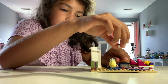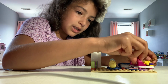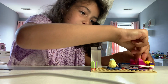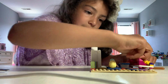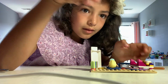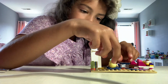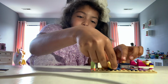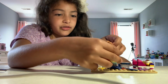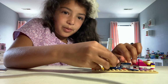Except maybe if I put the T right here. Right there. You cannot see that. Maybe I'll put it on here. So maybe if I put the T right here, it will stop falling so much. And the bread can fall a lot. And then when she's doing yoga, she can just reach her hand and take a bite and put it back.